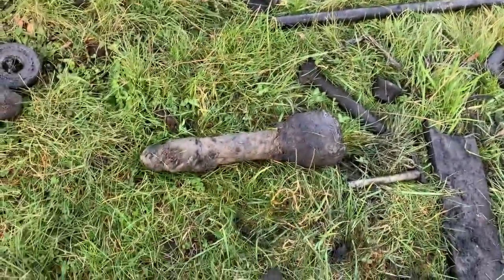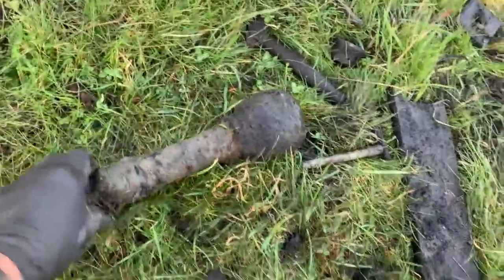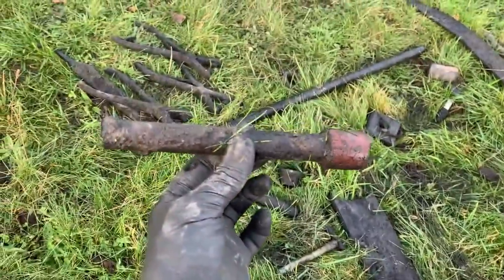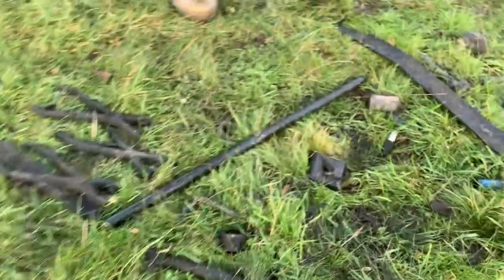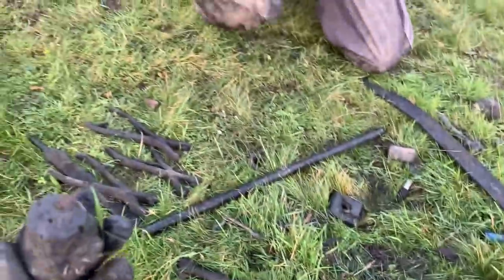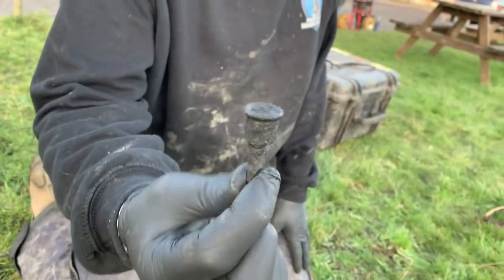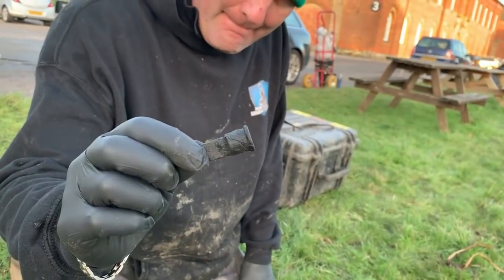And I got this that looks like a really dodgy CV joint, but I don't think it is. Not quite sure what it is. I won't hit it, just in case. But then Aaron went and found something that looks similar. Yeah, we got that. And a bit of plate. And one of them, it's like a cap for something. Not sure what though. Now that's to do with a gun, part something. We did find them before, but we don't know what it is.